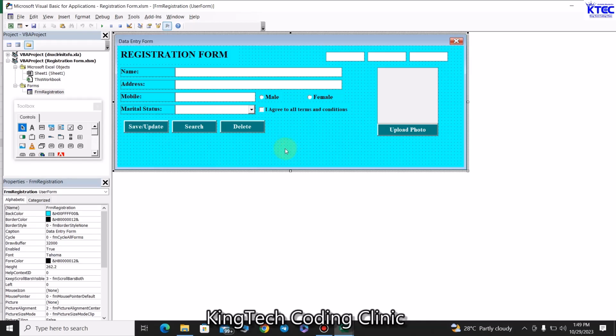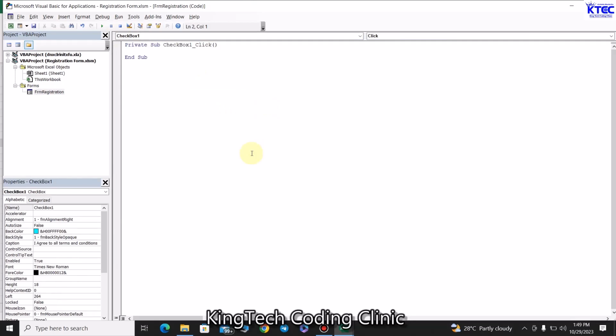But before we do that, let's start with something here. Let's double click on this one, the checkbox. What we are going to do is say that if me dot checkbox one is equal to true, meaning if the checkbox one is selected, then we want to do something. What do we want to do? I want to say me dot textbox 6, which we assume is where the value is going to be held, is equal to, between the quotes, yes.